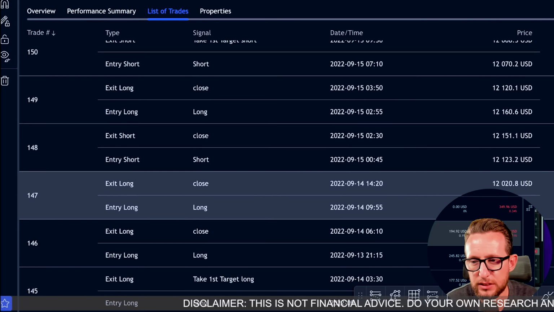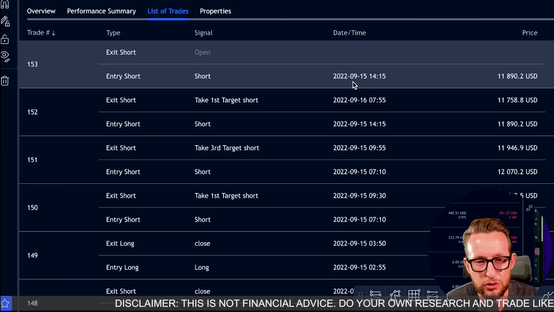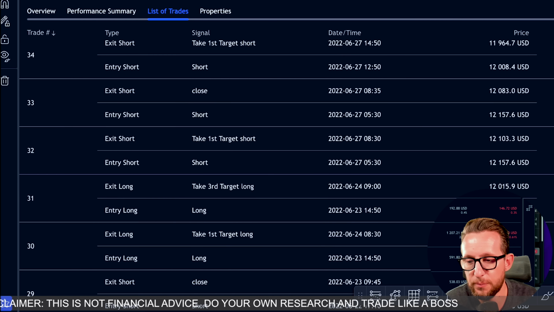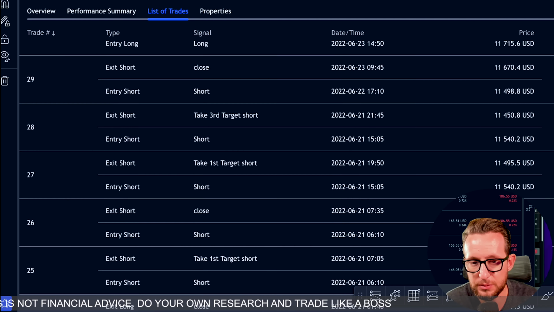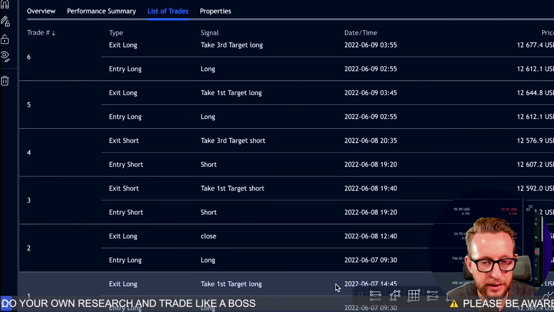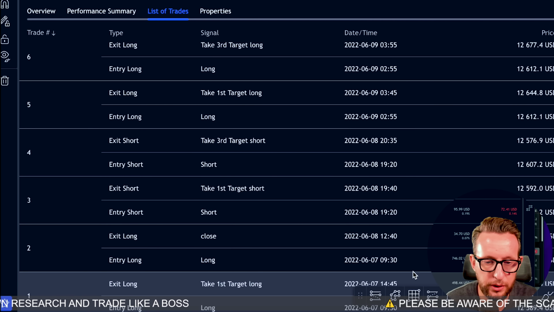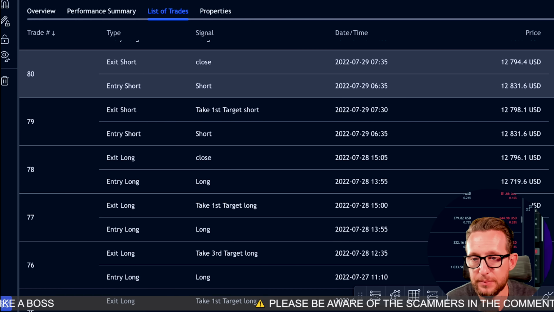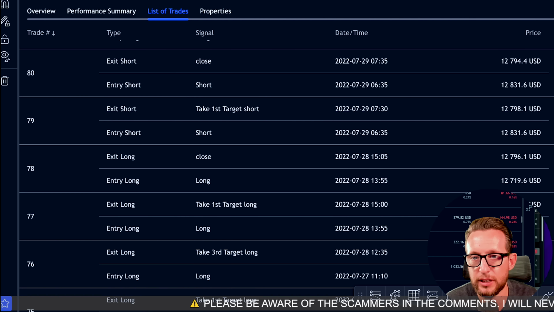If we go over to the list of trades, we'll be able to find the first trade. Now, have TradingView kindly put these back at the bottom again? Yes, they have. Okay, so if we go to the bottom here, we'll be able to find that the first trade was in June, so it wasn't that long ago for that number of trades. So yeah, it potentially has quite a few trade setups.